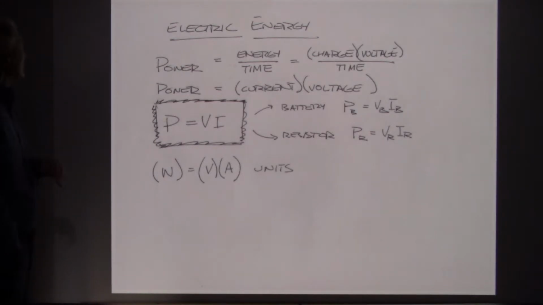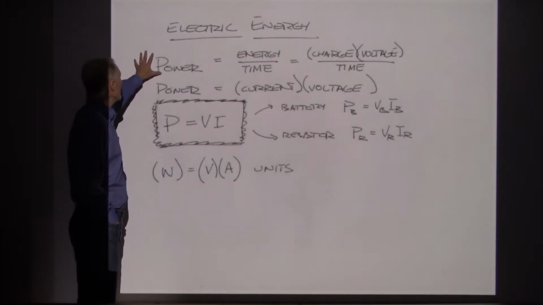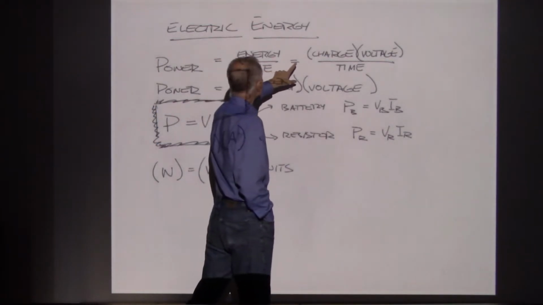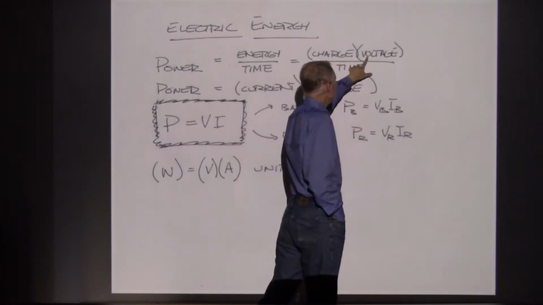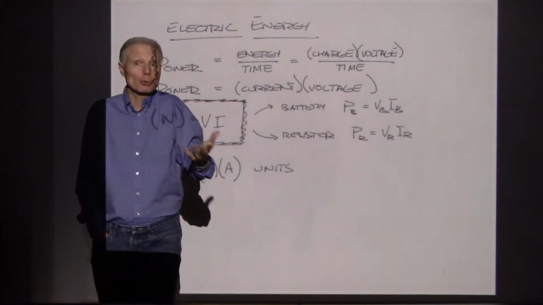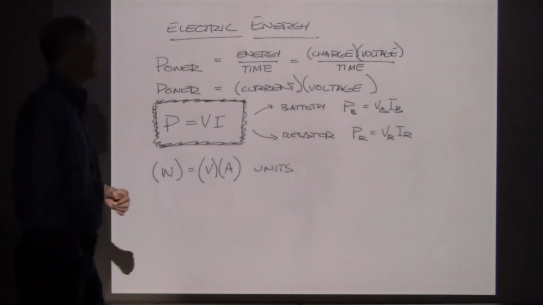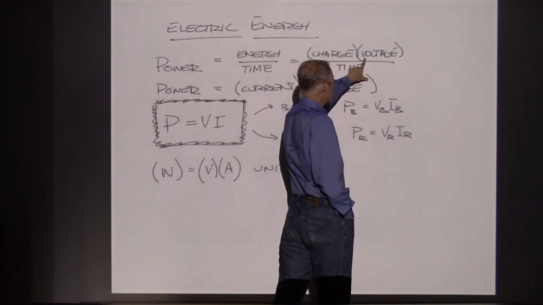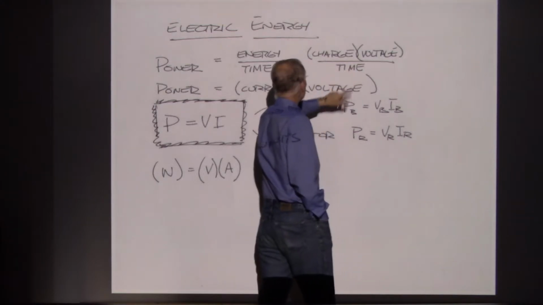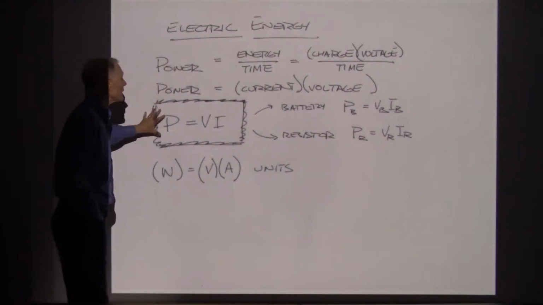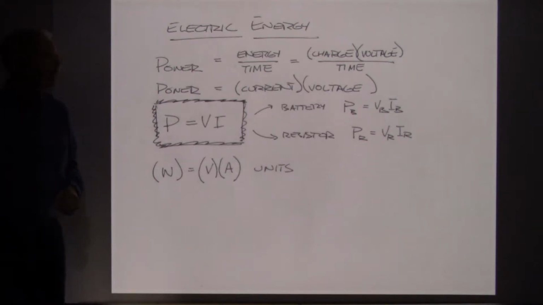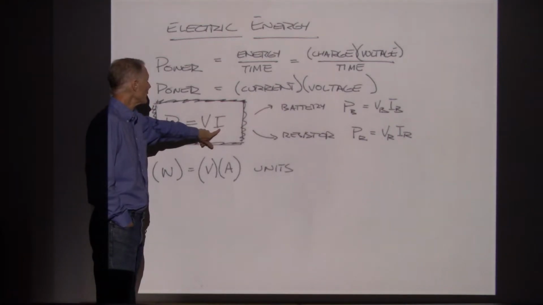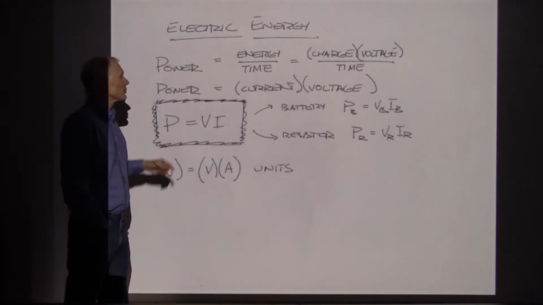All right, the second formula, we said that coming right up was this formula of power. Power is energy per time, and energy, we've said, is charge times voltage. That's what we've seen back in chapter 23 when we were looking at electric potential. And so if we take the amount of charge times the voltage they are being driven with and divide that through by time, that will tell us the rate at which energy is going out into the circuit. And if I have a circuit set up with a voltage of V and it's generating a current I, that product tells us how much power.